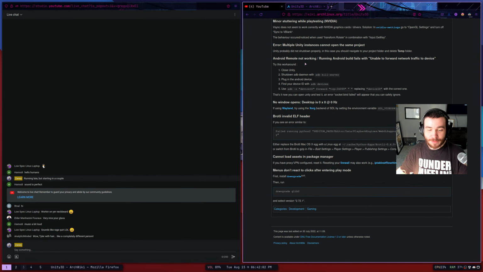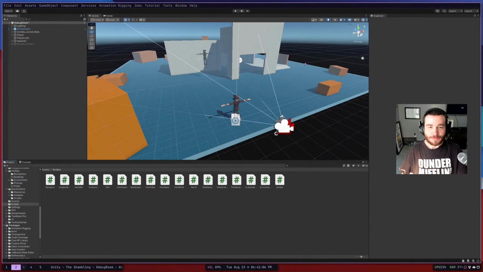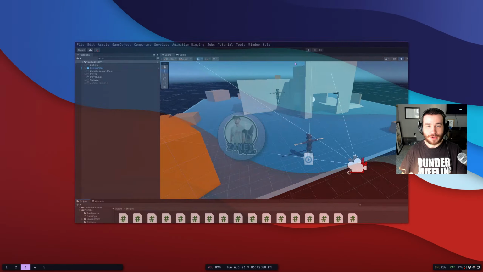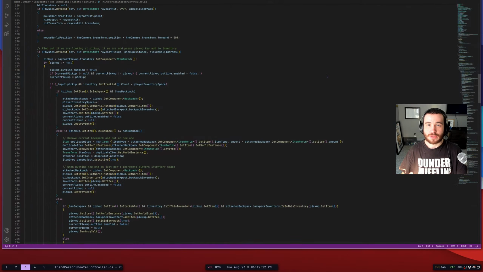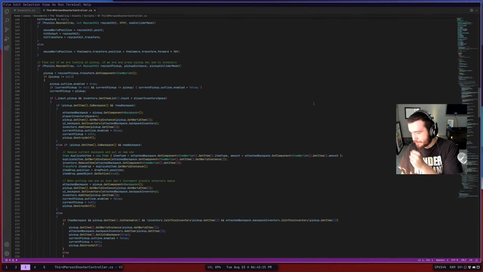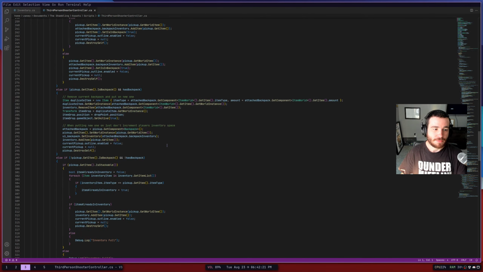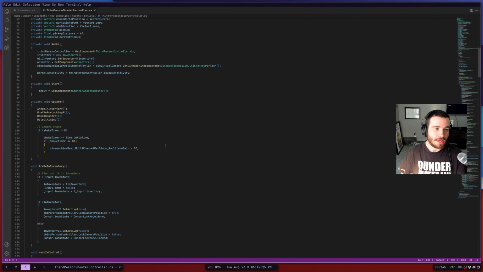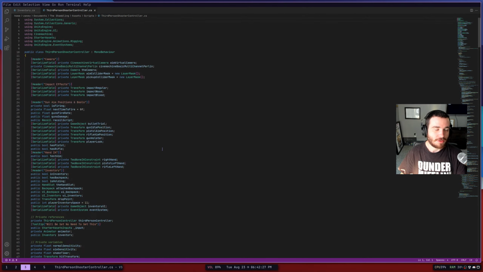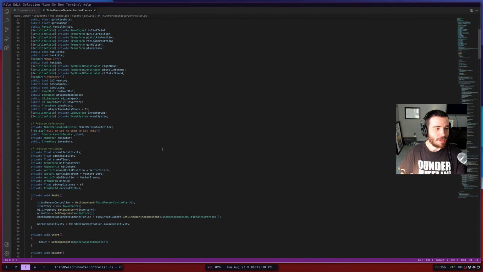But yeah, so this is my Linux development environment. It is very, very nice. And also I am using VS Codium as my, I guess some would call it an IDE, but not really. It's just my text editor.